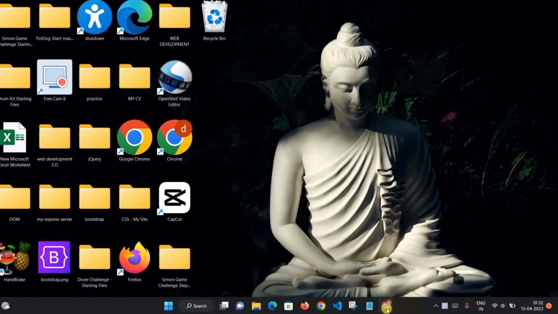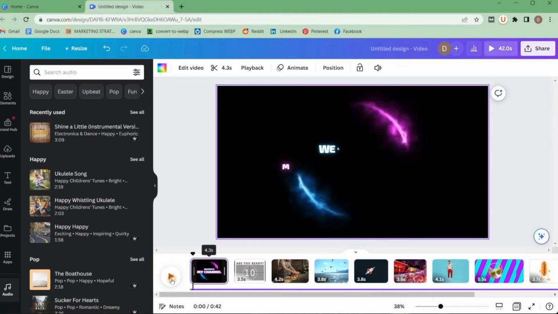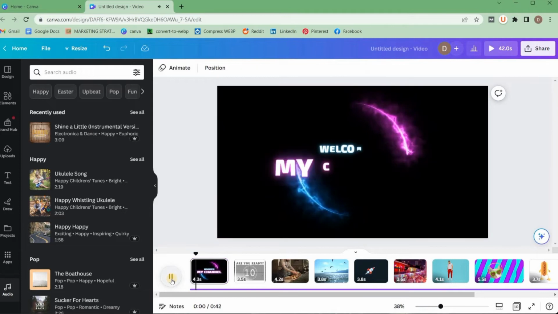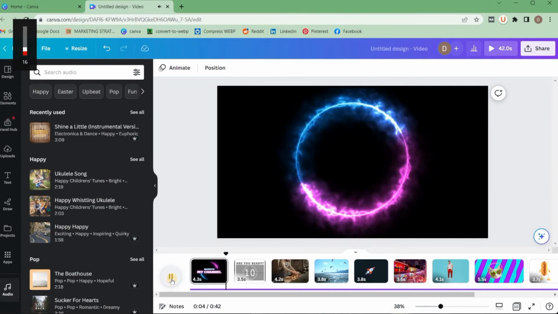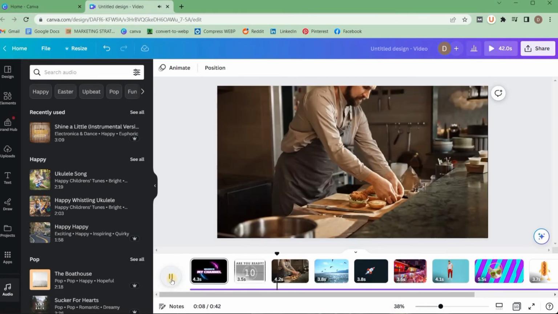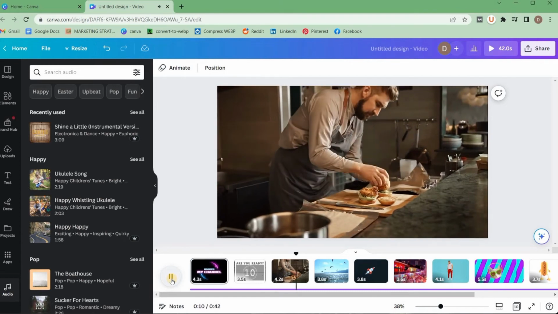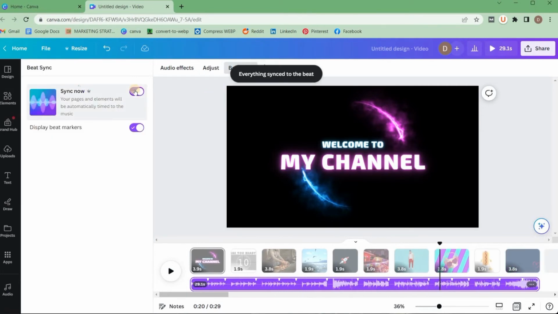This feature is quite helpful for making videos because it helps to align the video with the beat. Like here I selected a bunch of videos to experiment with and I also chose an audio file for that. Initially the video is like this. You can see no proper beat is aligned with the start of the video. So on top you find the Beat Sync option, click on that. Now you can see the beat is properly organized. You can try this on your own.